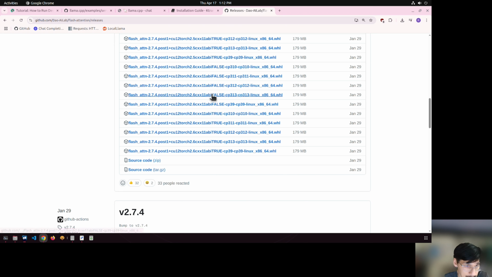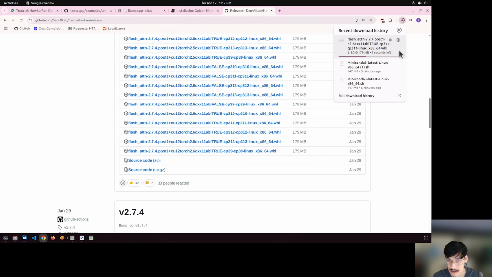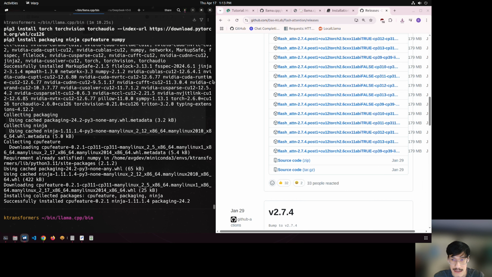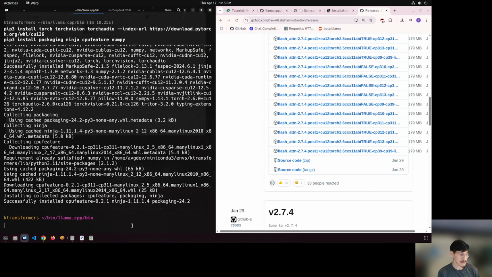At the same time, we need to look at Python, right? So cp311 is what we want, and this is cu12, but the ABI should be TRUE, so I'm looking at this one here. So I'm going to download this wheel file, and that'll just go into my downloads directory. I've already installed all this, so I'm going to install this wheel file. And installing the wheel file is pretty easy. You just do pip3 install, downloads, and then flash. Where is it? Flash. How come it's not working?